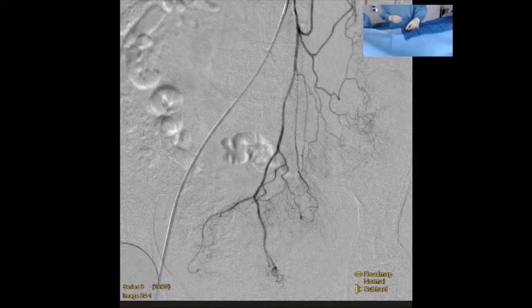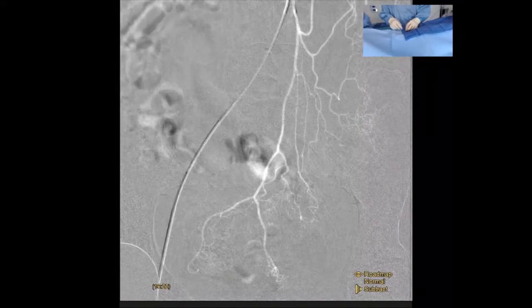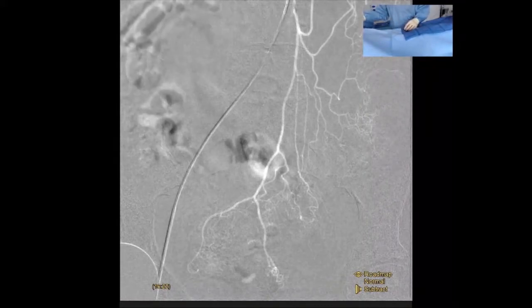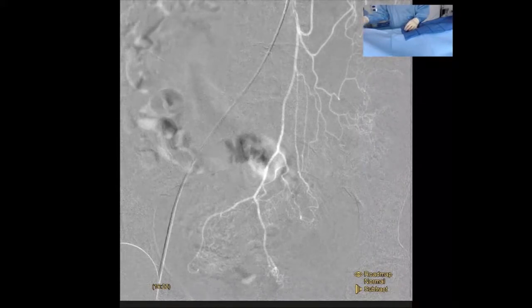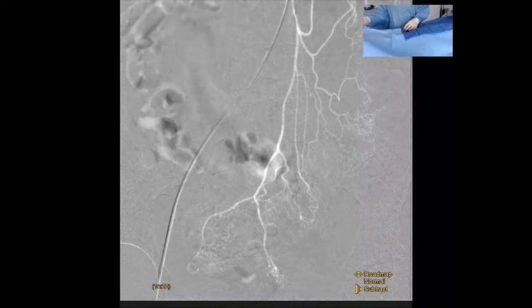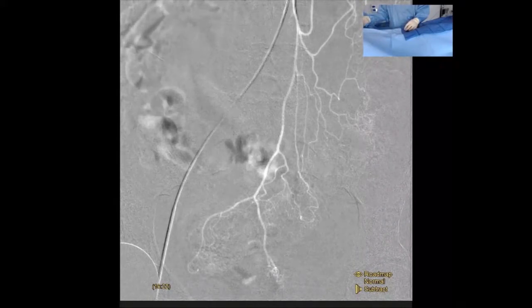So I guess one advantage perhaps radially is the angle at which the IMA arises. Yes, maybe a little more favorable approaching from a proximal aorta. Absolutely. Coming from radial, what's nice is you can bring your MPA down beyond that left colic branch, so you can get very good imaging distally with 5 French or 4 French. And then when you get that imaging, we'll talk about the contribution of middle rectal arteries, and that can be really advantageous. So at this point you're not looking at any of that yet; you're just using this to get down into those arteries, and then you'll shoot a more selective run and look for anastomoses of that sort.